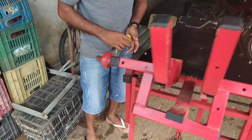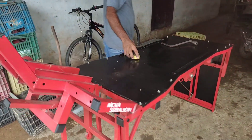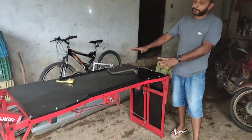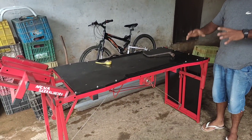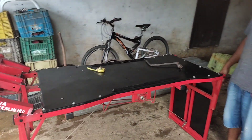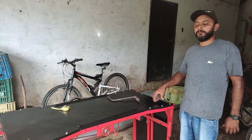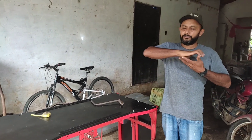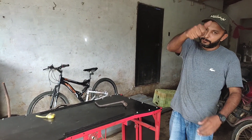Muito bom de você subir a moto. Então galera, é isso aí. Muito legal, nossa rampa, deu o acabamentozinho, ficou show de bola, baratinha. Curta o restante do vídeo para vocês ficarem por dentro de como é que funciona e como se faz uma rampinha dessa. Vai lá na playlist.